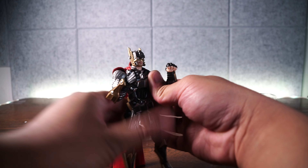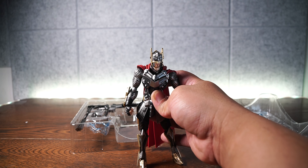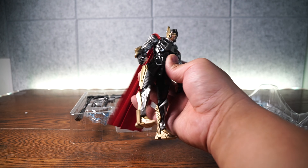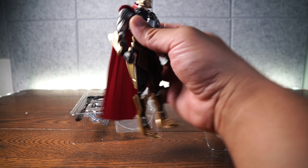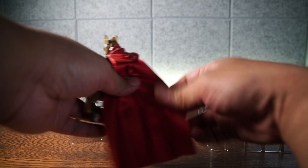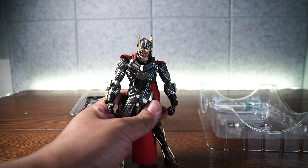If you're thinking where did this come from — this is kind of like when Play Arts Kai did their own design. It's kind of like they designed their own look. Nomura decided he wanted to give an Iron Man look to the Marvel characters, and this is exactly what we get. I personally really like this one, though they could have really benefited from a wired cape. Unfortunately it's not wired and it's really thin, so it's not as dynamic.